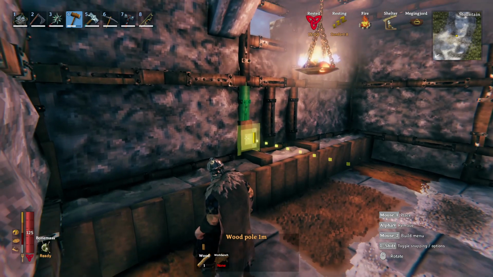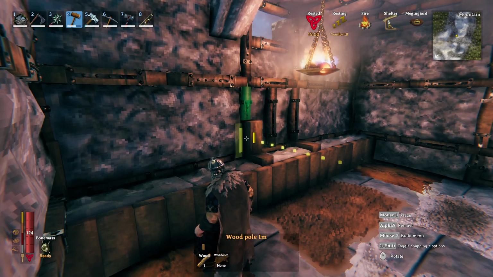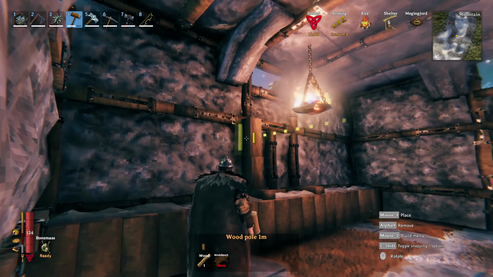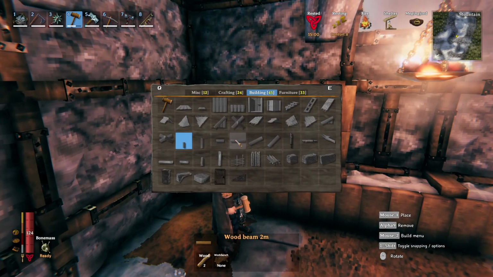Now the way I do this is initially I put the beam against and into the wall, and then I go one out to get just a little bit away from the wall, but not completely over the countertop itself.